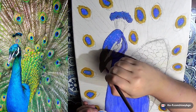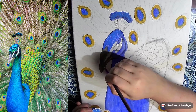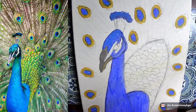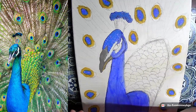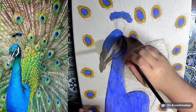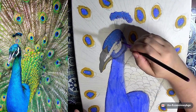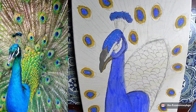Actually, I forgot to, it's gonna be like one line of another color. So I forgot to bring that in. So I'm going to. And then we've got white under the eye, which is gonna look gray because of the graphite, but we know it's supposed to be white. Okay, so there's that.